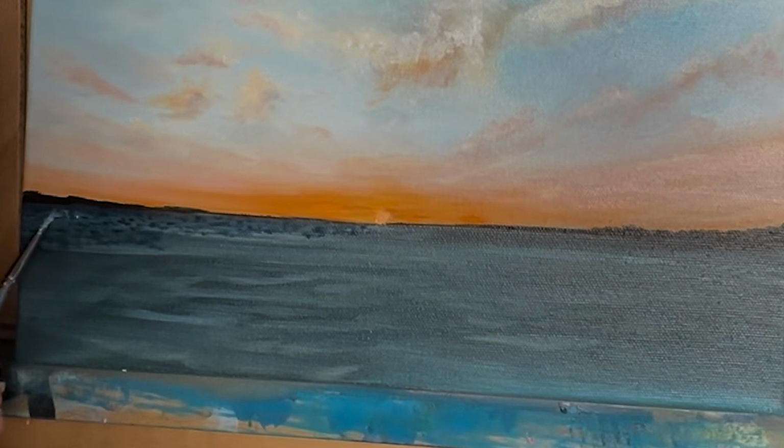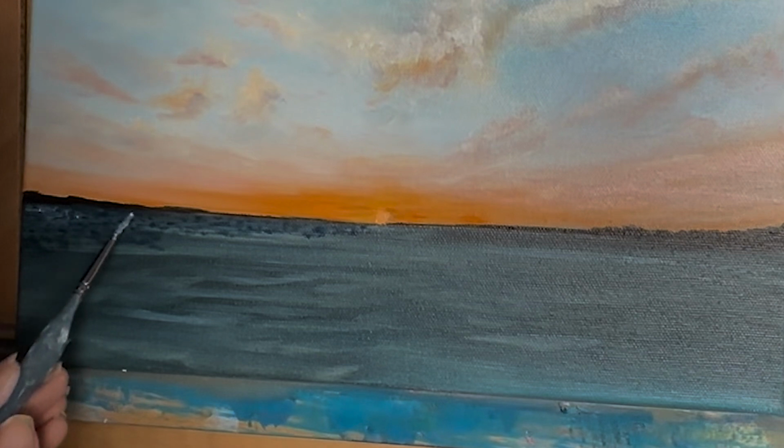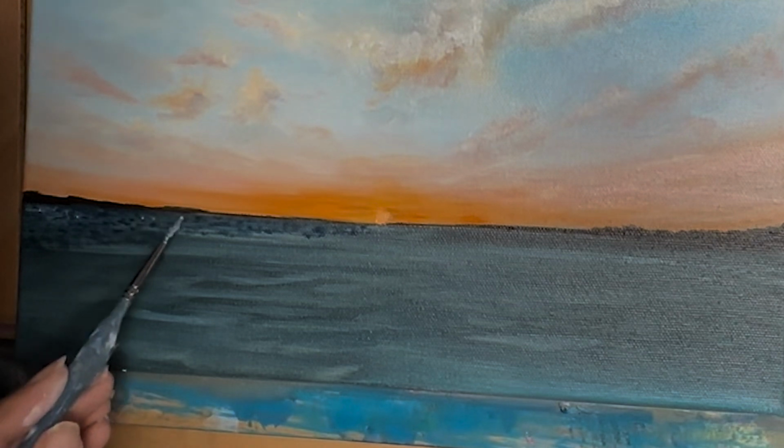And then you'll see that I added in some lighter color. My brush actually just accidentally got white on it, so I do go in and fix this. So we're going to speed up and you can just paint along at this point.